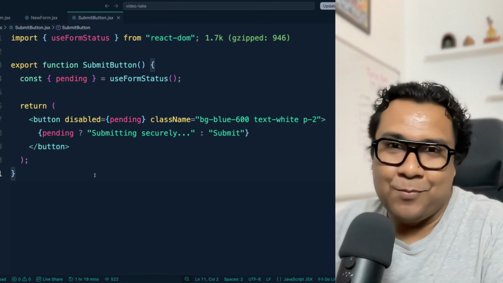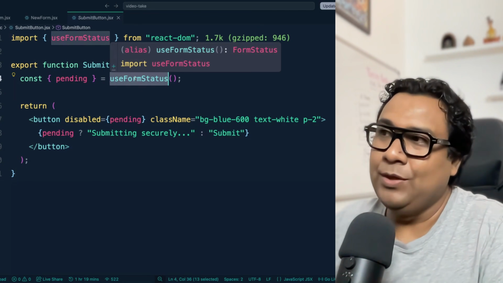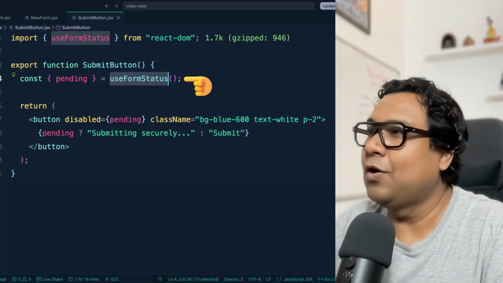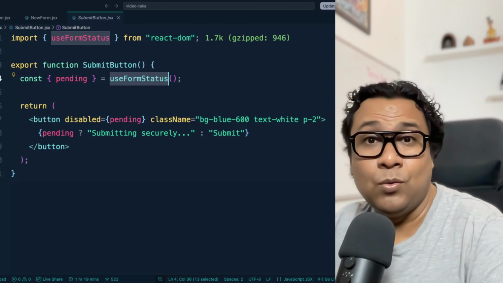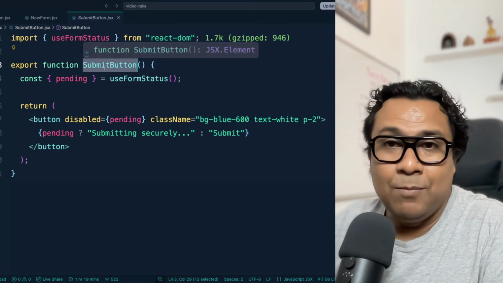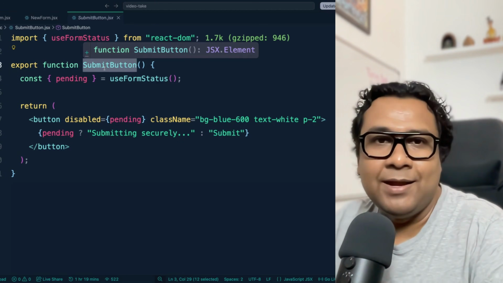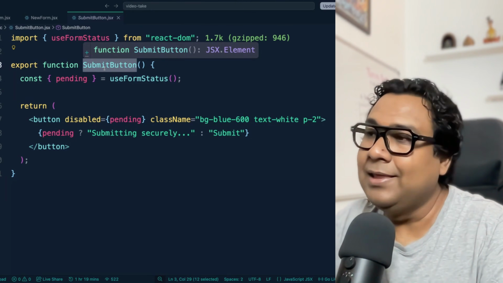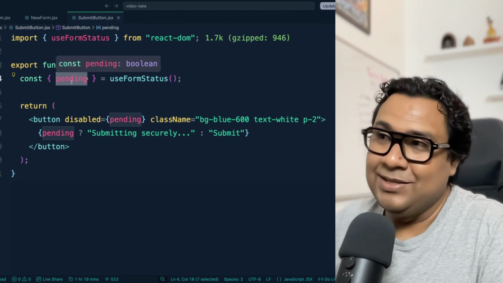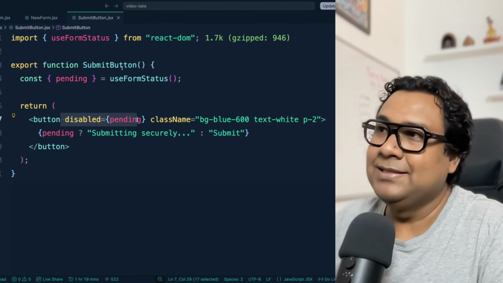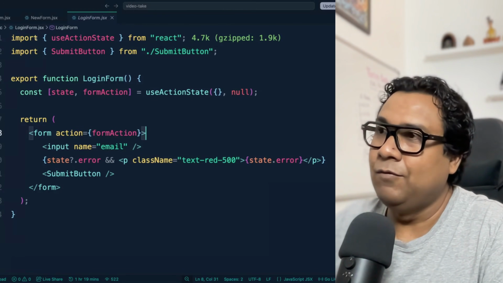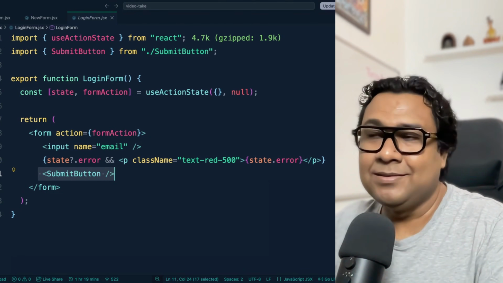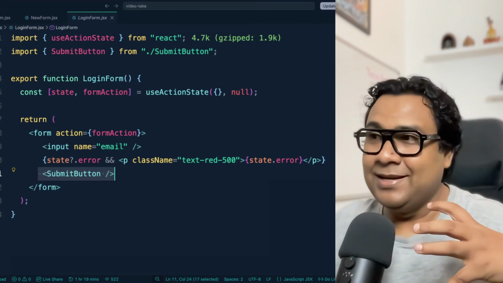Look at this React component now and take a look into useFormStatus, this particular hook. This hook reads the pending status of the parent form entirely on its own. The submit button, this particular component, can now be dropped anywhere inside a form, and it will disable itself automatically while the action is running. That's what we are doing, checking this pending state over here. And the submit button I can use in any form. For example, this is a login form. I'm using the same submit button over here. How cool it is.